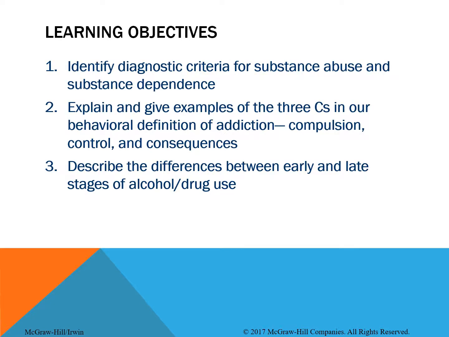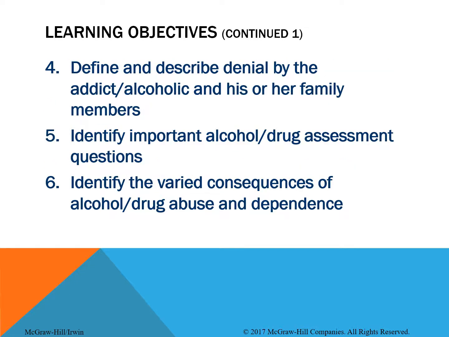In this chapter, we are going to be covering screening tools, assessment instruments, and the diagnostic criteria for substance use disorders and level of care placements. We will look at defense mechanisms, coping skills of the addict and alcoholic and the family members. I will also lecture on the stages of change in addition to the defense mechanisms. We will identify important alcohol and drug screening and assessment questions.